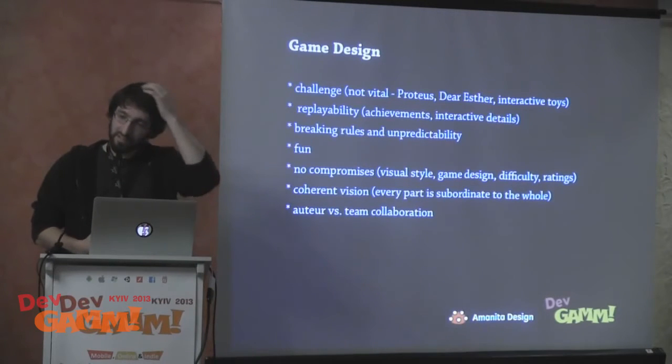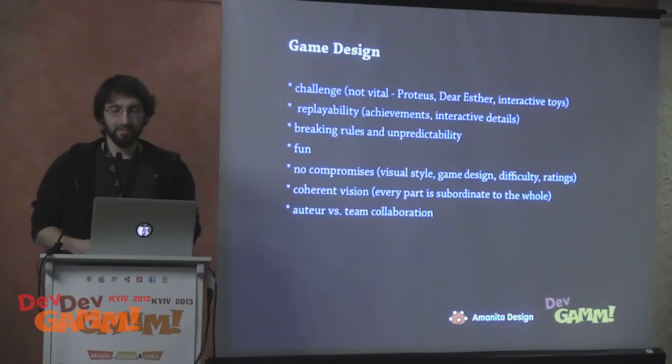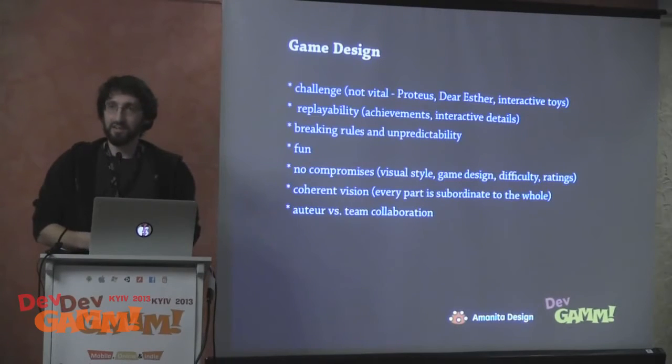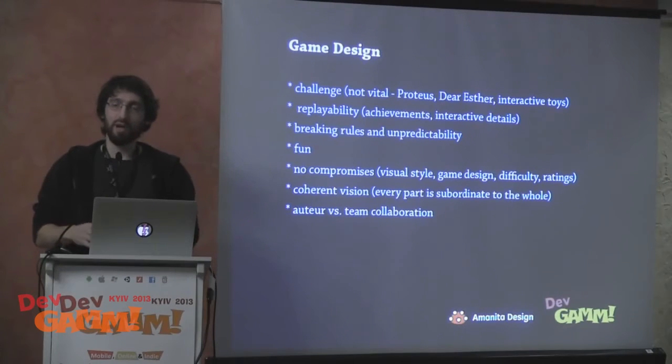So I was exploring these games. Why are they fun? And I realized that there are some subtle things which make the game fun. Like in Proteus, you can chase bees, which are there somewhere on a meadow. And it doesn't have any meaning. You can't catch them or anything. It's just a lot of fun to chase them and to listen to their funny buzzing. So it's definitely a game, even if there's no challenge.